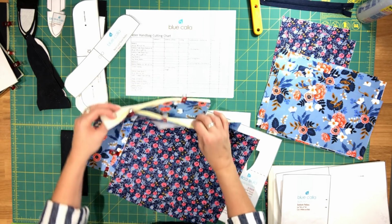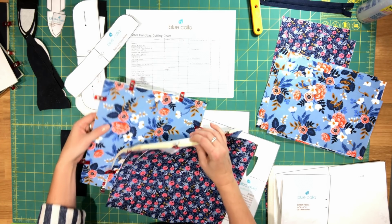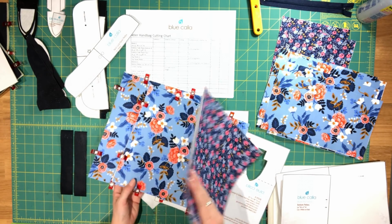For the exterior, you'll also need to cut two foam interfacing pieces. And right now I just have this clipped to the wrong side of my exterior pieces, but we'll be basting this in place shortly.